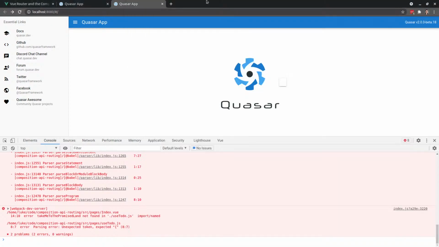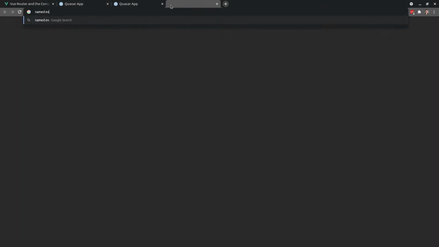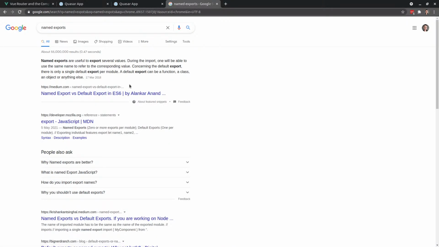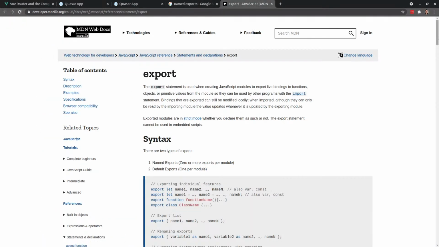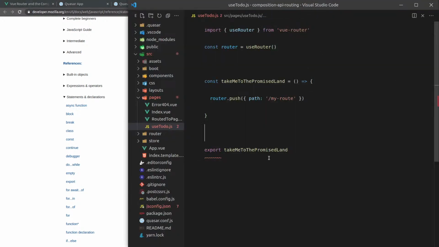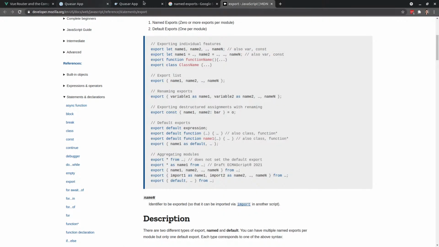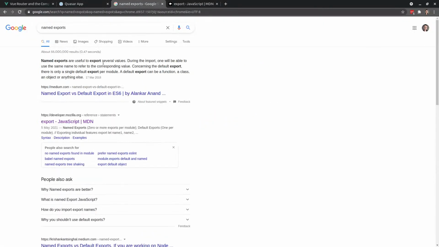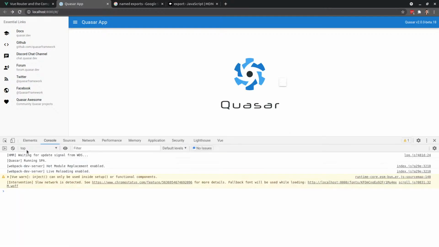Is my brain just exploding here? Let's look up named exports. Whoops, spelled that wrong. Doesn't really matter. Okay, so you do have to do it that way. You put it in an object. Wow. Dude, my brain must have just been blowing up in that moment. Then again, I don't use named exports a lot. I'm usually just saying export default. But there we go. That works. To be honest, I don't actually know the intricacies behind why that works.